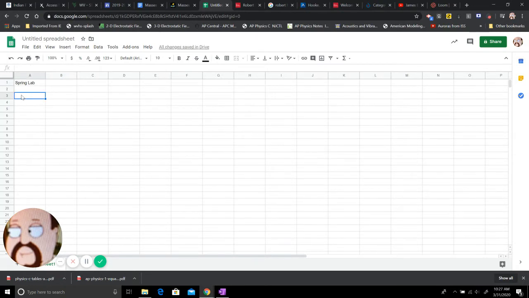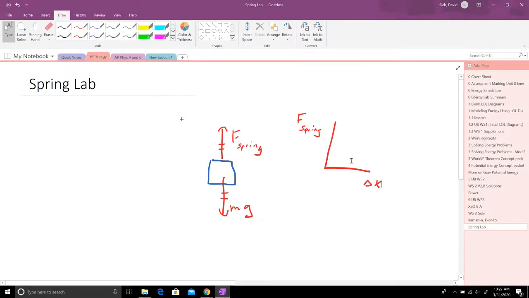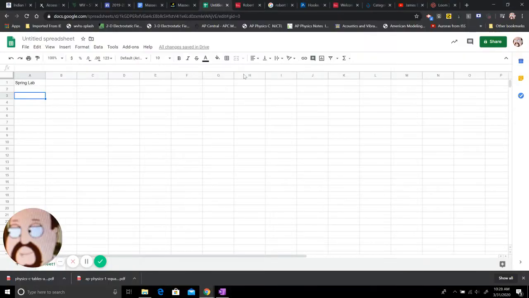We'd like to do our columns X and then Y next to it. We had decided that we were going to try to make a graph that had the stretch on the X and the force of the spring on the Y. And so what I'm going to need to do is let's go ahead and make this life easier if I have X and Y columns next to each other. So this is going to be the stretch.